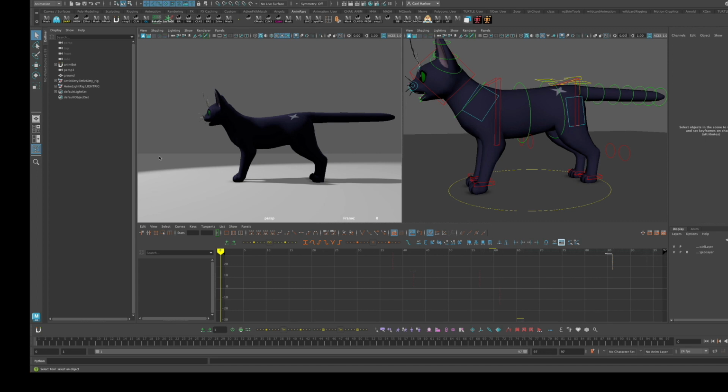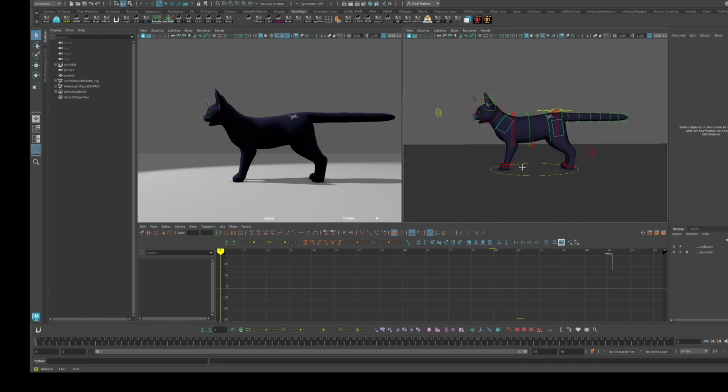Hey guys, I'm going to do a quick demo on setting up your shot for doing a walk cycle. The first thing I like to do whenever I open a shot is to turn all my objects off and then select only curves. This way we can't select our background or the geometry of our character or anything in our environment, lights, anything like that, and accidentally set keys on them.